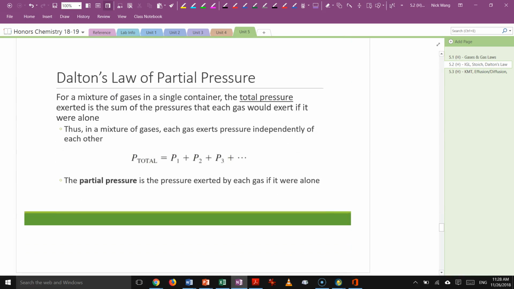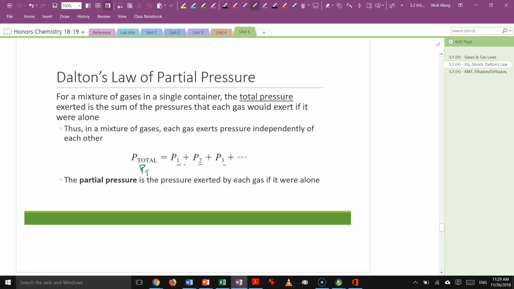And that's effectively what Dalton's law of partial pressures is about. For any mixture of gases in a container, the total pressure is the sum of the individual pressures that each gas would exert if it were alone. So in a mixture of gases, you use a little expression of P total, sometimes P with a subscripted T, is equal to P1 plus P2 plus P3. And the 1, 2, and 3, of course, relate to whatever gases you have. Those can change depending on the mixture.